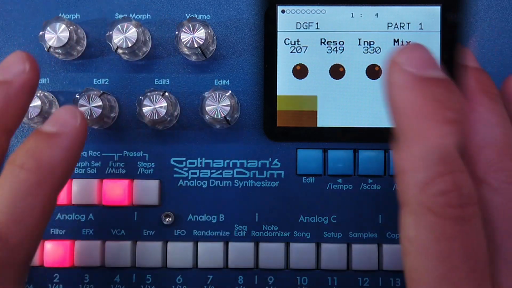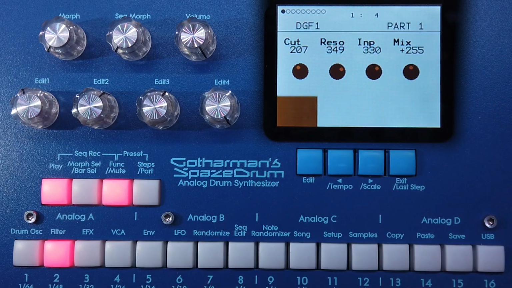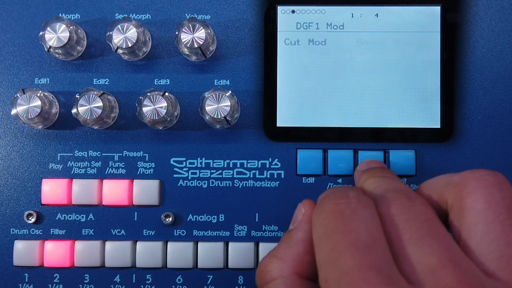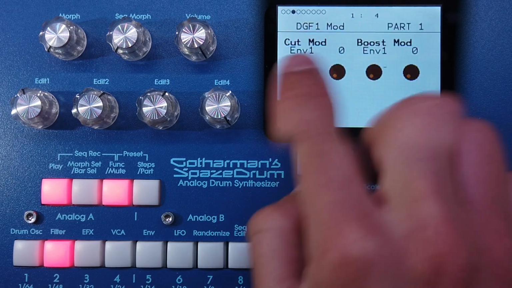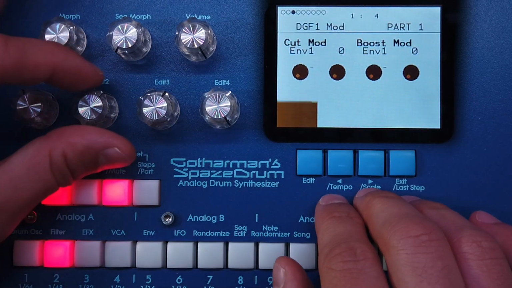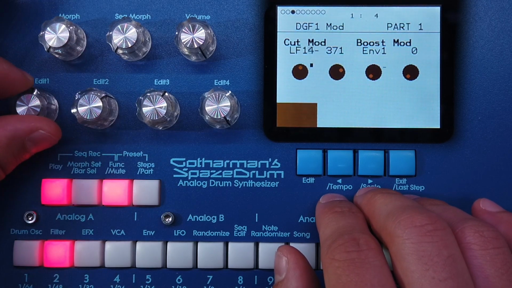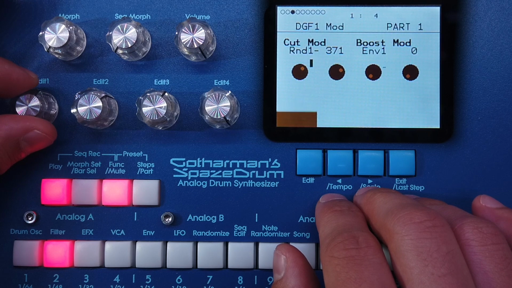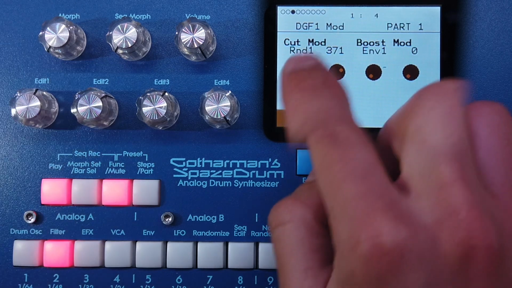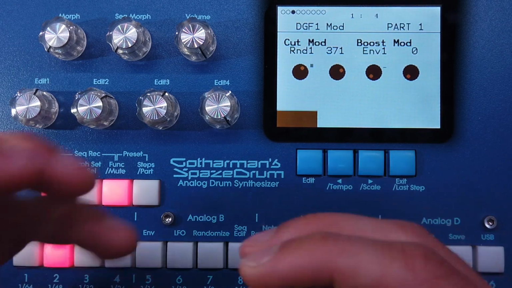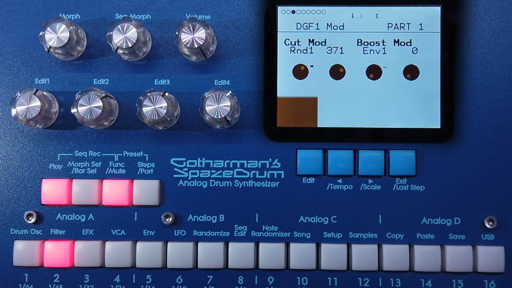Yeah, let's just add a little bit of filter cutoff with resonance here. And of course, we can go into the cutoff modulation menu here and also add some modulation. When we choose a random generator, then the sound will be always a little bit different.